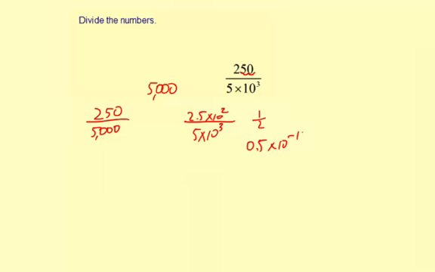And let's see, we'd have to make this in scientific notation. We have to move the decimal point over 1. So that would be 5 times 10 to the -2. Okay, so there's your answer in scientific notation. Let's take a look here. Maybe this way will be a little bit easier to work with.